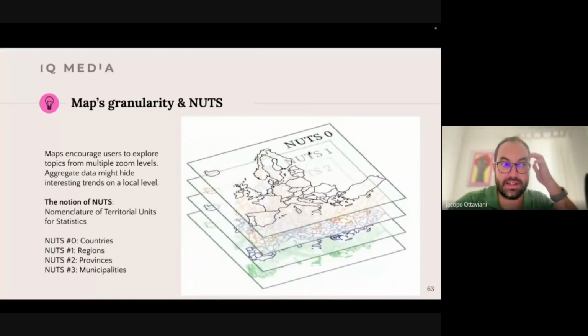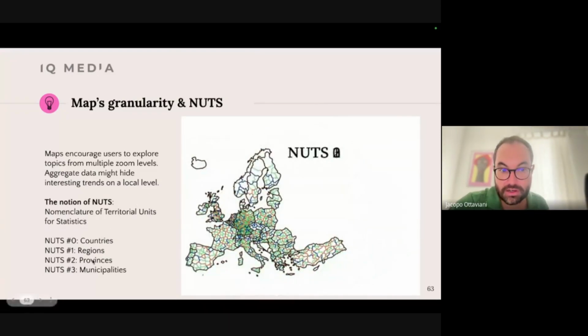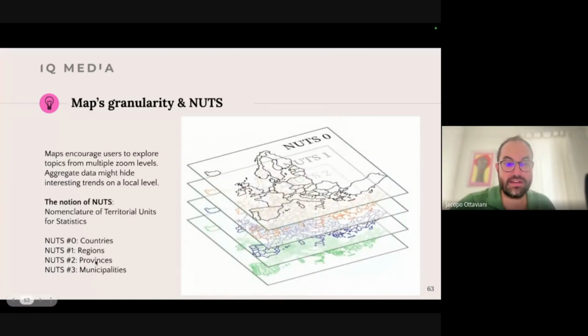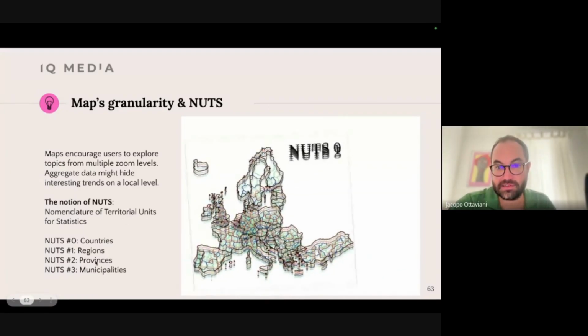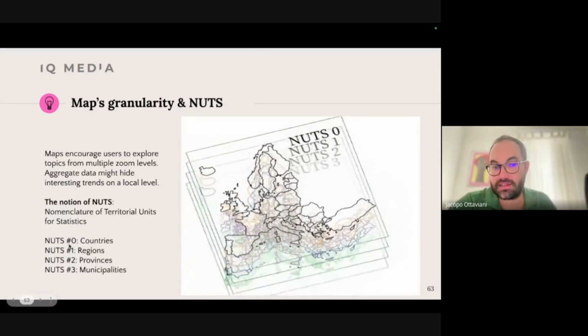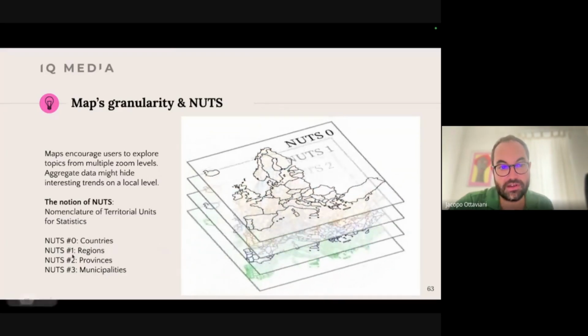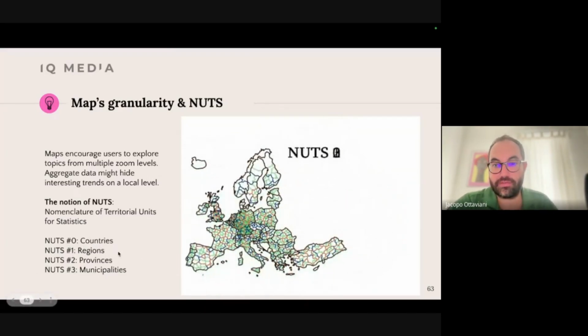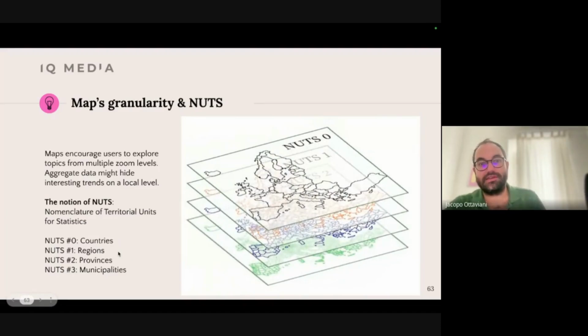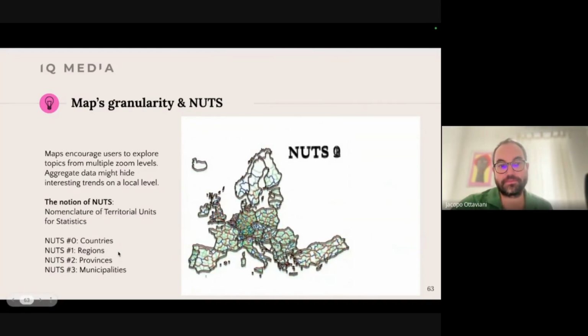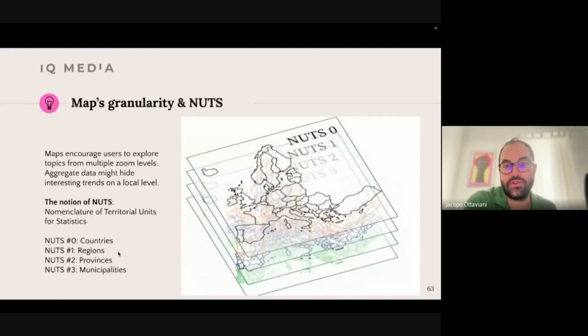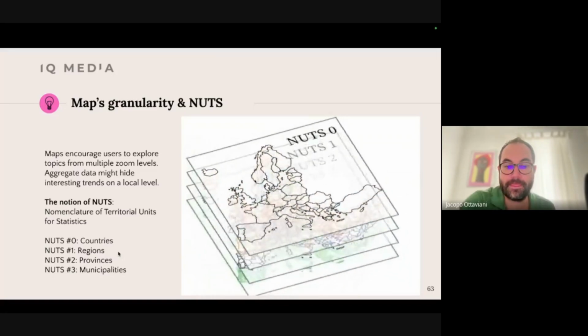So you can find data that is NUTS 2, and you will know that it corresponds to provinces. If you see NUTS 0, it will be countries, and so on and so forth. So just keep in mind this nomenclature. It's useful also when you use Datawrapper.